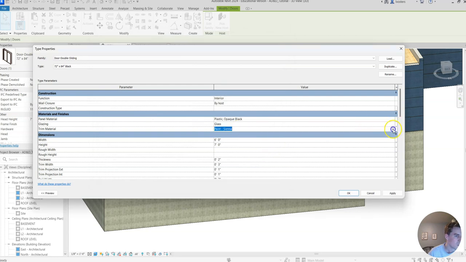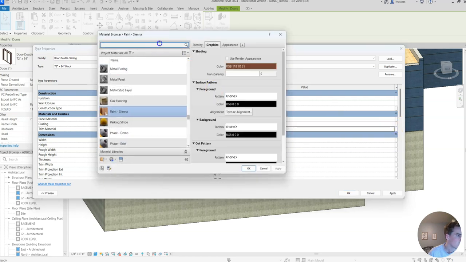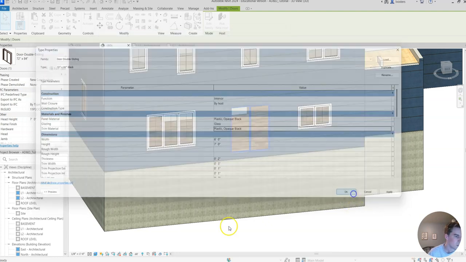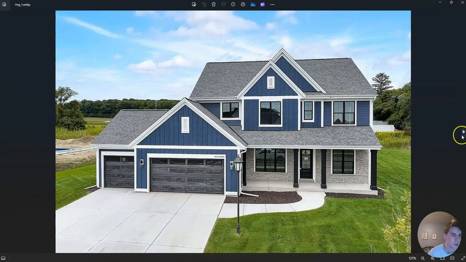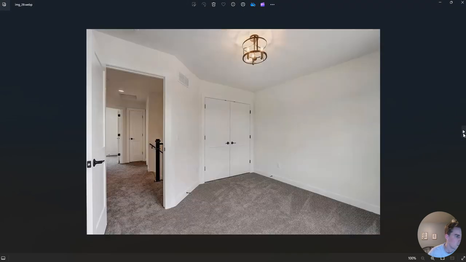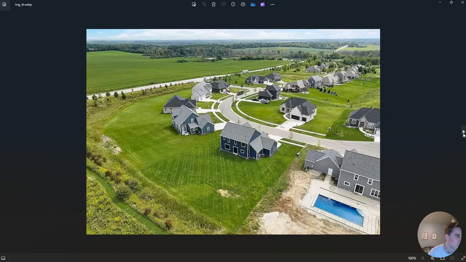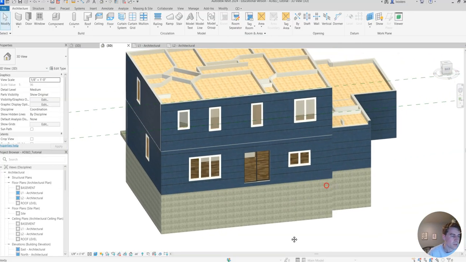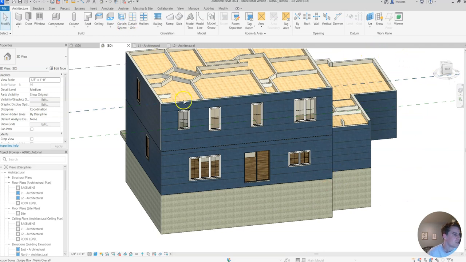And for the trim, I think we want that black as well. I should probably double check this, which I'll do now. So I go all the way to the end. It's got a white frame. Everything else, though, is just black. That's going to be good enough for us. The next thing we'll need to do is all of our interior doors.